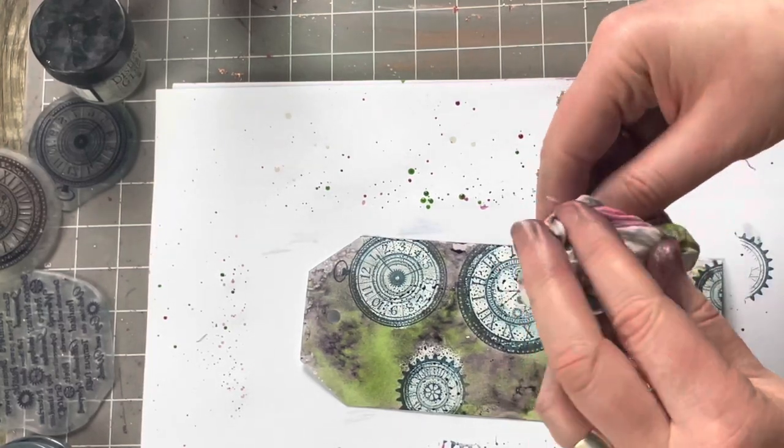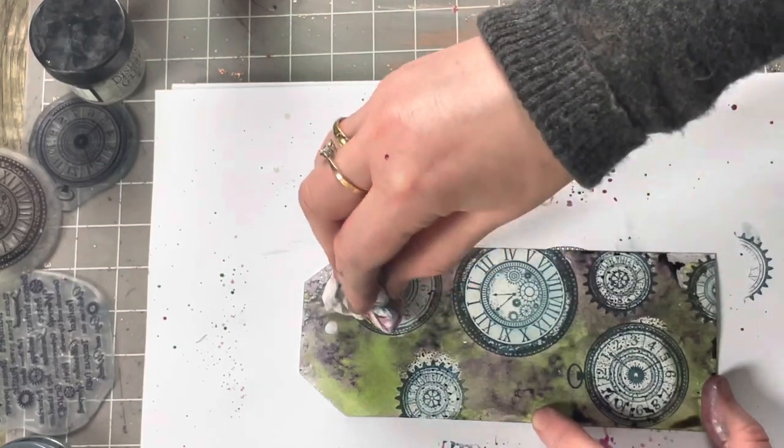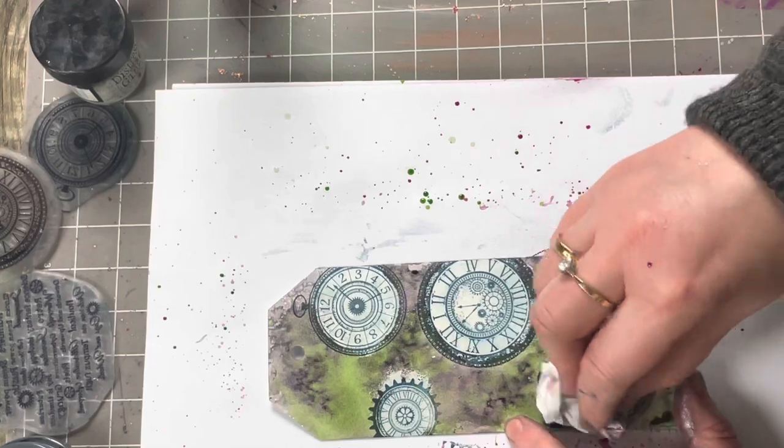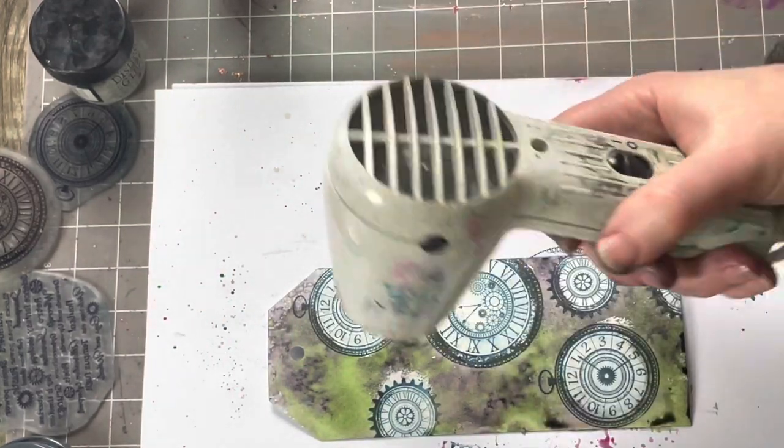Okay, so using a clean bit of my tissue, I'm going to just dab over the clocks now, just to remove any of that colour. And let's dry it off.